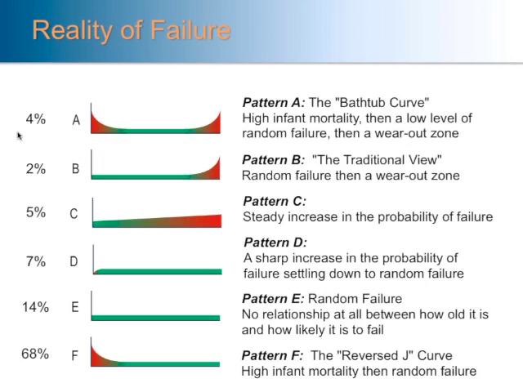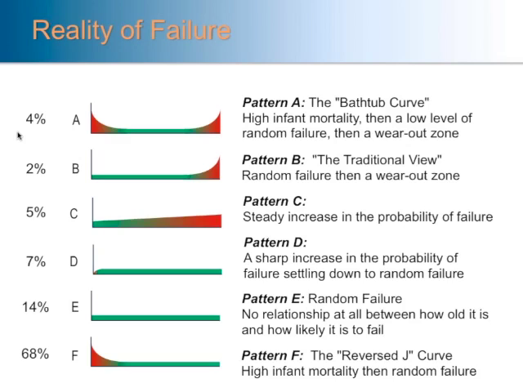Quick math will show that in fact 89% of the components on an airplane in the 1960s conformed to a random failure pattern, that there was in fact no end of life. Once again, ironically, pattern B that we described a minute ago only accounted for 2% of the components on an airplane, yet at that time, more than 80% of the components were on a scheduled age or change-out frequency.